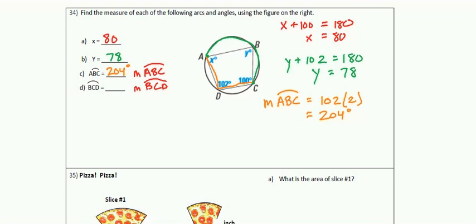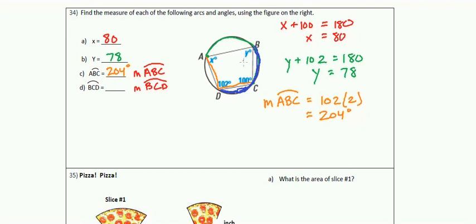The same process can be used to find the measure of arc BCD. Now I'm going to use blue, darker blue, to highlight this. We can see the difference. For arc BCD, we have that right here. So I'm going to go ahead and highlight that so you can see. Here is BCD. Let's darken that up a little bit.